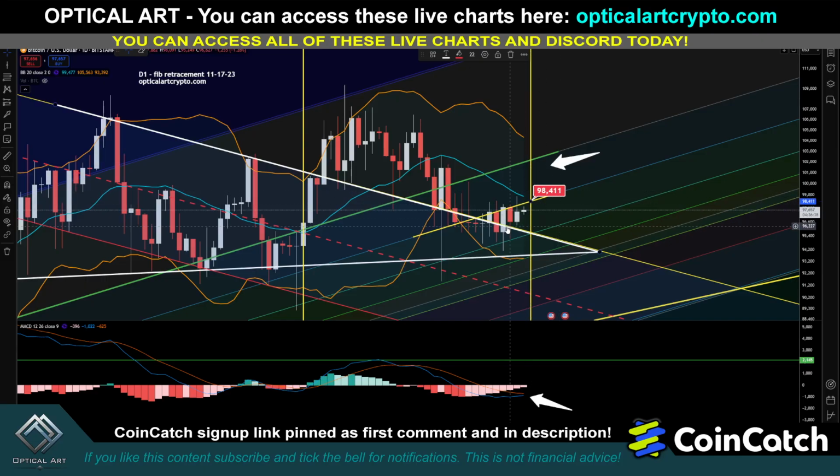So if we get a daily open above 98,500 and that holds, I would be bullish up to at least 102,300. I would short that area, but if we do hold above 98,500, I would long to 102,320, but I would short that point because that's where the top Bollinger Band is coming down to, and that's going to be a lot of resistance, this area right here. It's a very important fib line, but again, you can see there's a lot of resistance here.